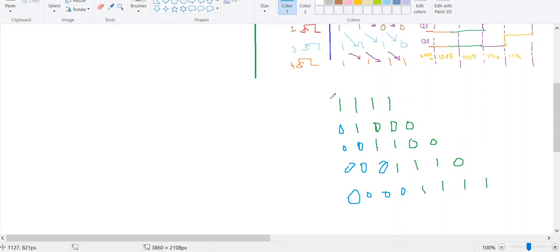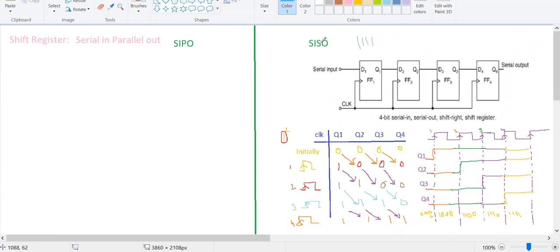So at each time you require a clock pulse. In order to get your shifting operation or to get the output, you need to give a clock pulse each time. So here you require a larger number of clock pulses in this serial input, serial output. This is one of the drawbacks of serial input, serial output. In order to overcome that, we need to go for serial input, parallel output.